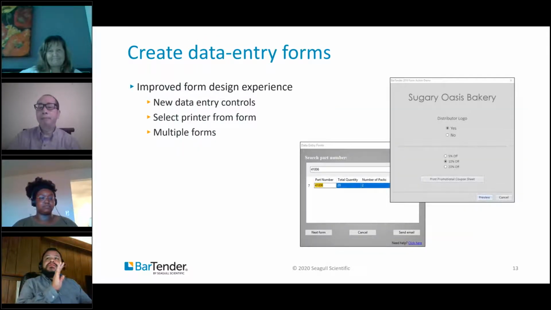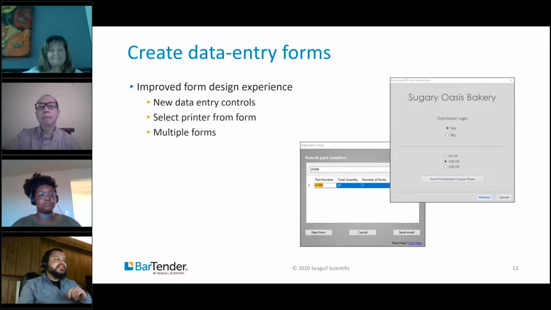And then we move into the data entry forms. We've made designing data entry forms in BarTender easier, and there are more options available to you. We've introduced new ways to select database records at print time, which is a very common use case for BarTender, and it's now easier with something like a record picker. You can build a form that contains everything you need, such as selecting the printer, the record, entering variable data, and selecting the number of serial numbers you want, all in one form if that's what you'd like.